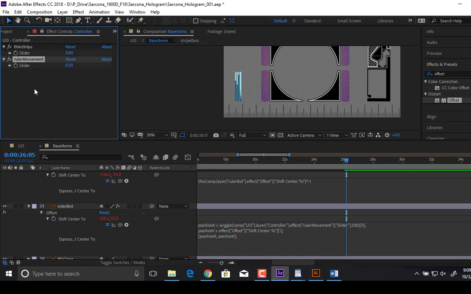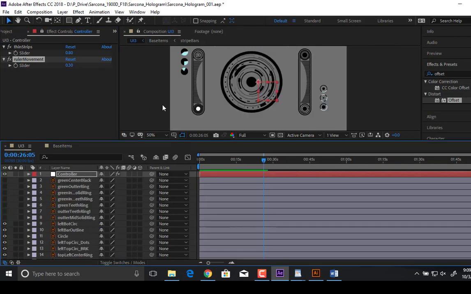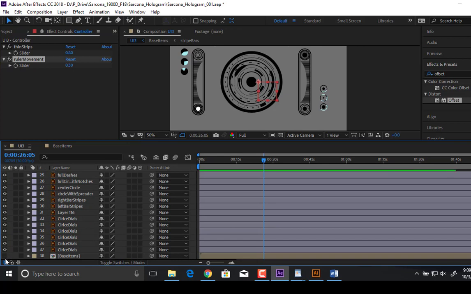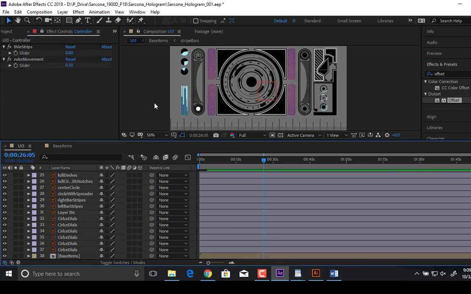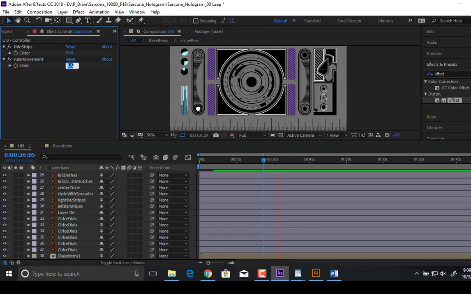Because now I can be in this composition. Let me turn it on so we can see it. And I can tweak all of these settings. So I can say, oh, there's my ruler at the bottom is going too fast. Let's slow it down. There's my bars. They're going up too high. Let me lower those bars. Okay? So these are the things that you want to be able to add to your stuff. All right. So that's cool.